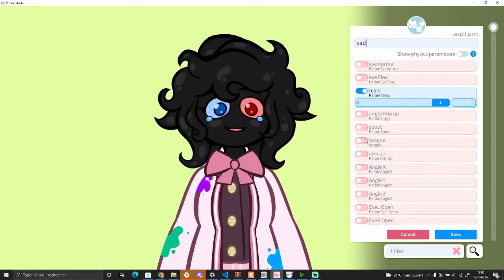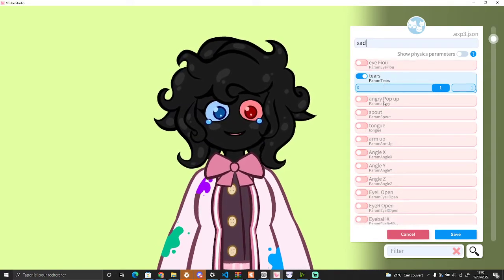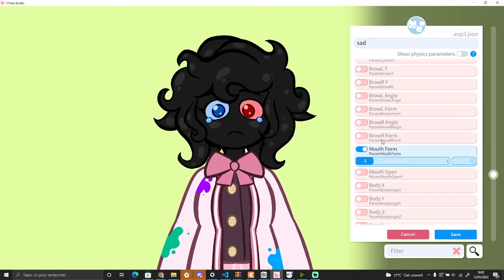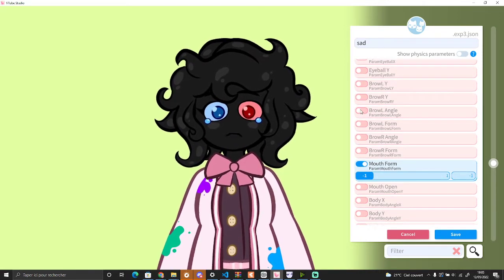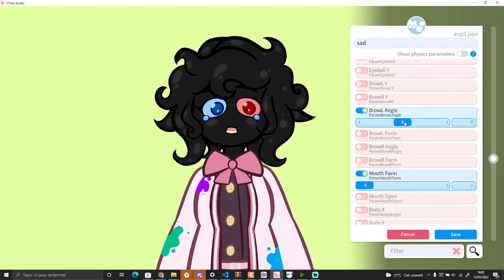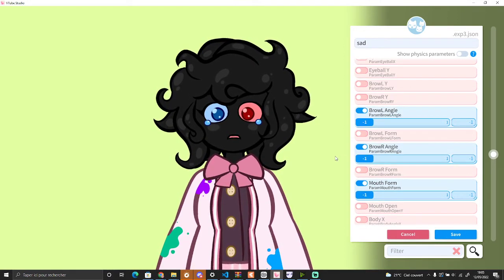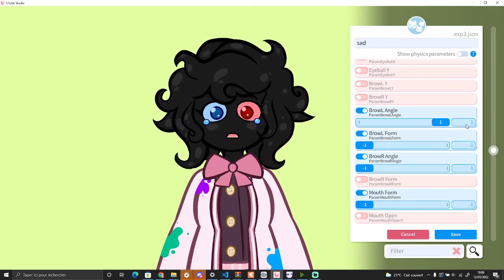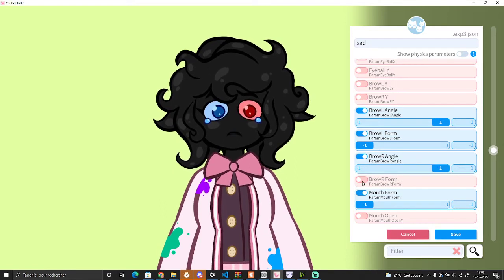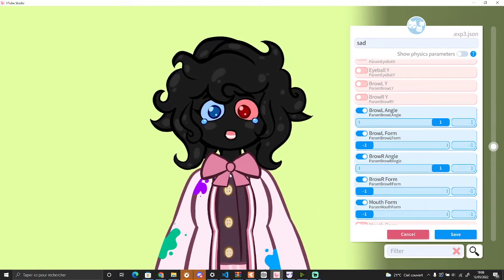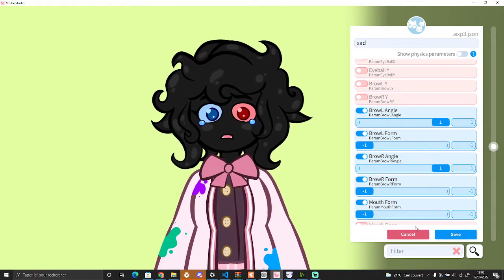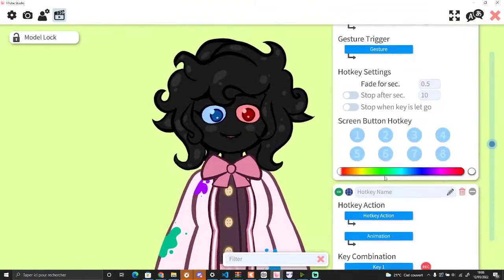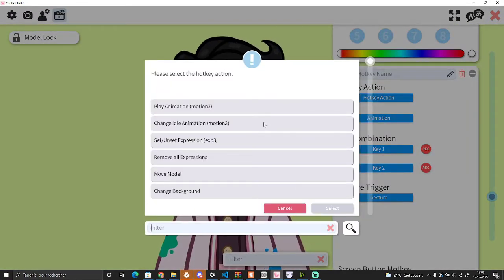So I want to be teary, I also want not to smile, I want to really be sad, so the mouth form will go down. And now I want the brows to be at a little bit of an angle to make it really sad. So I'm going to move it at an angle, and now they're going to frown. As you can see, you just have to touch a bit, and here it is. Now I'm really sad, okay? So here it is. And there are a lot of options, so don't hesitate to play with it.